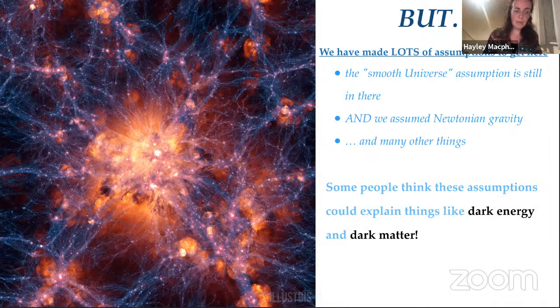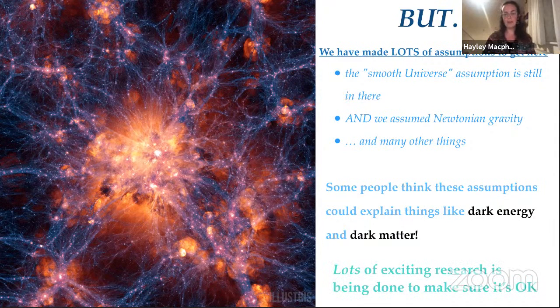Some people believe that some of these simplifying assumptions could be the reason that we think dark energy and dark matter exist, and that these could actually be just our assumptions tricking us into thinking that these things are there. So luckily, there is lots of really exciting research going on right now to try and see if our assumptions are okay. For example, and I'm a bit biased here, but I'm going to briefly tell you about one assumption that I'm working on testing.